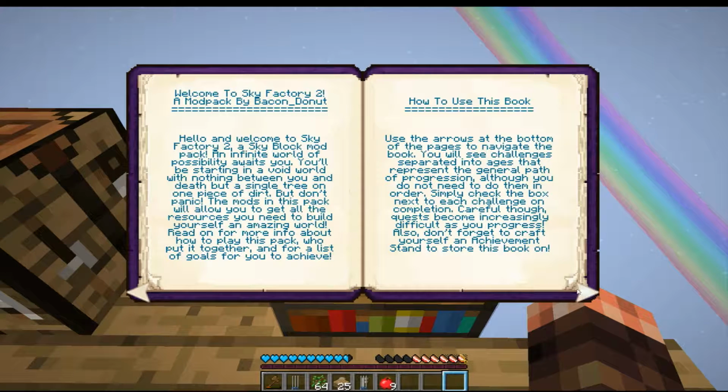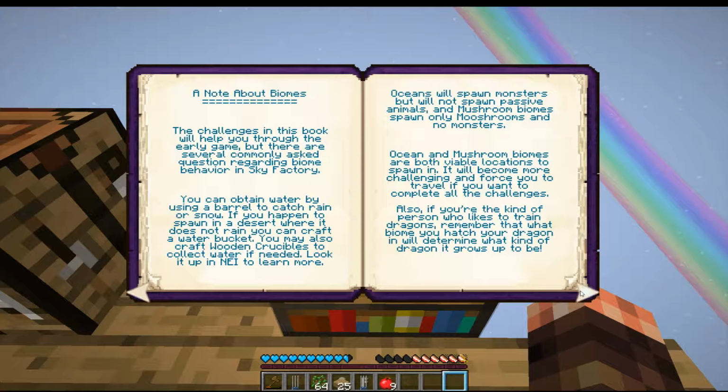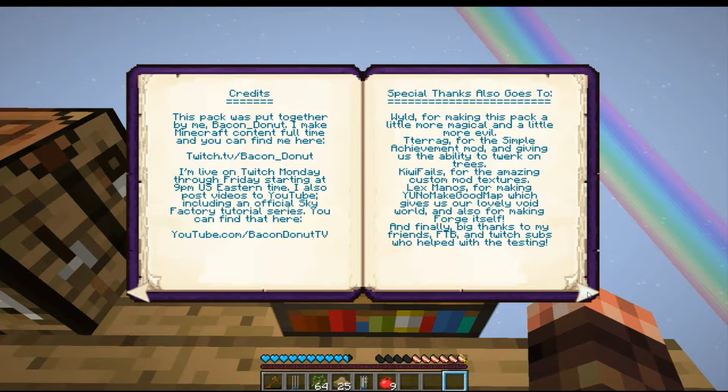So this tells you about the Sky Factory 2 mod by Bacon Donut, and essentially it gives you a whole list of things that can happen, right? We started in a forest biome, so we're kind of cool. You can start in a biome that makes it incredibly difficult to get a hold of water. But there is such a thing as a wooden crucible, which you can use to essentially get all of the water out of your saplings. Which, if it doesn't rain before we put some barrels down, we may end up doing.